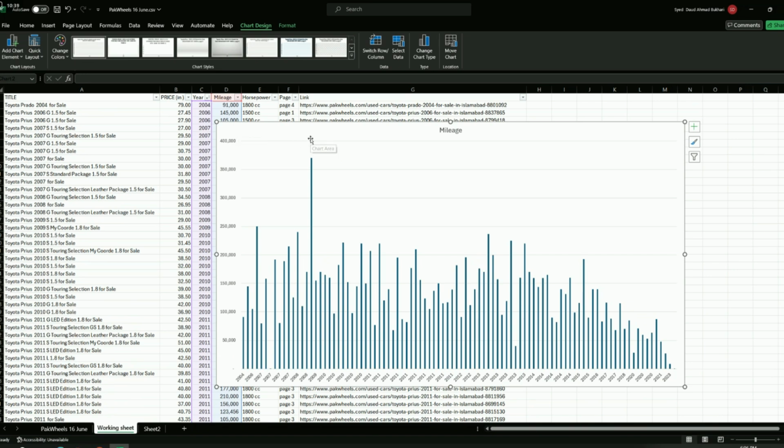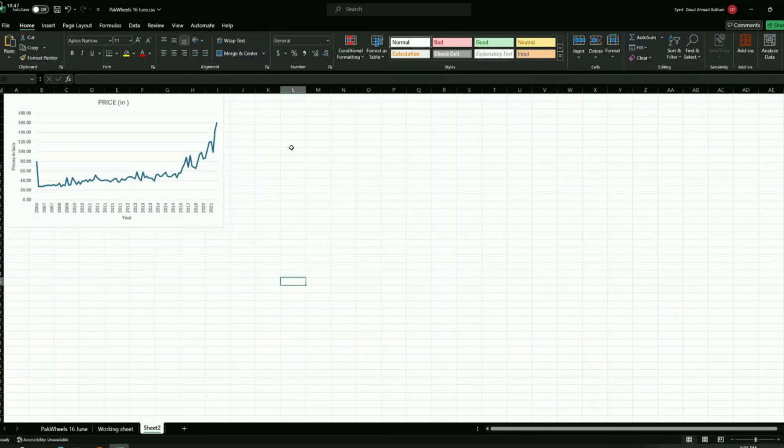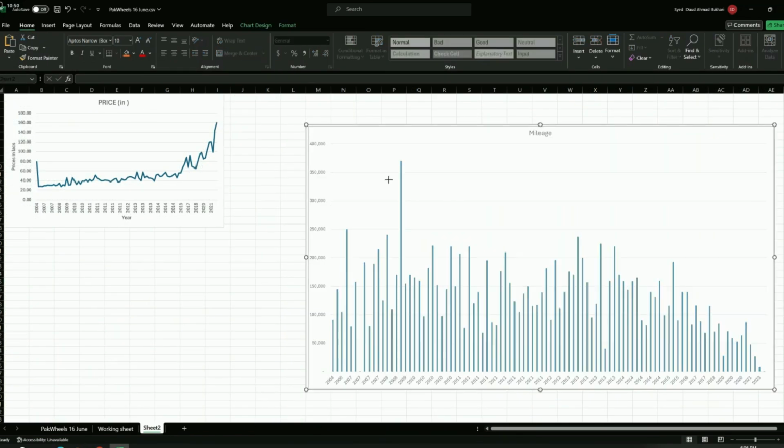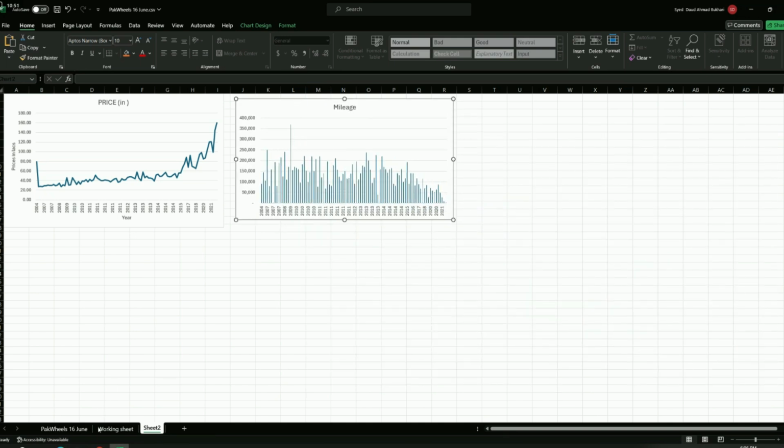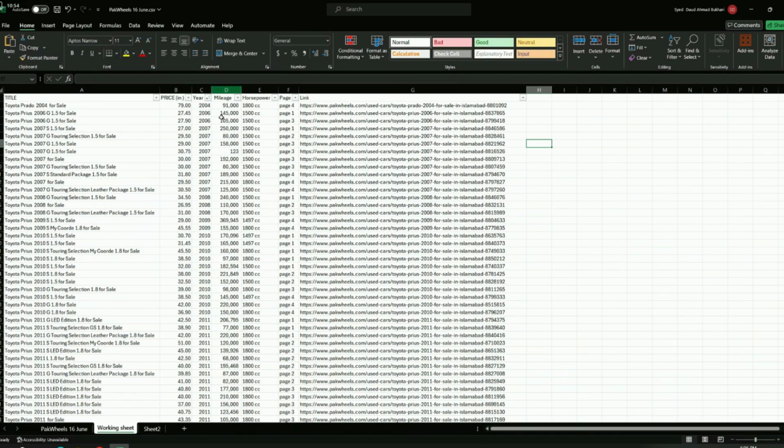Okay. So for the next chart, let's move it to another sheet. What I want to do is place both price and mileage against year, but I can see that these values are quite far apart and aren't standardized.